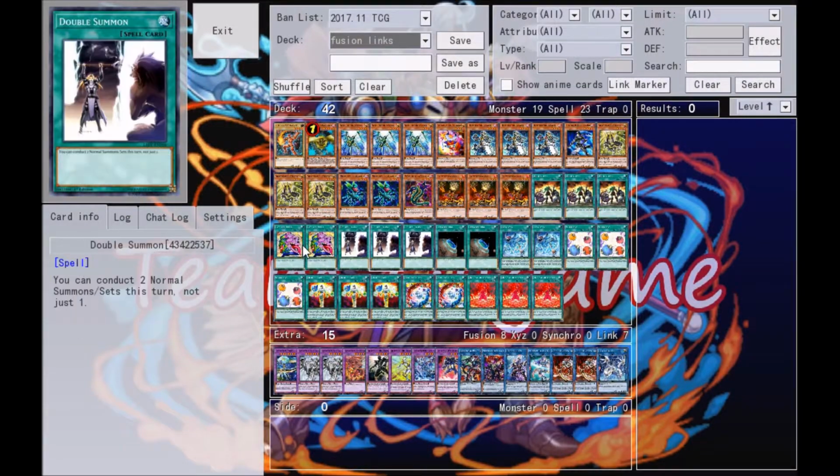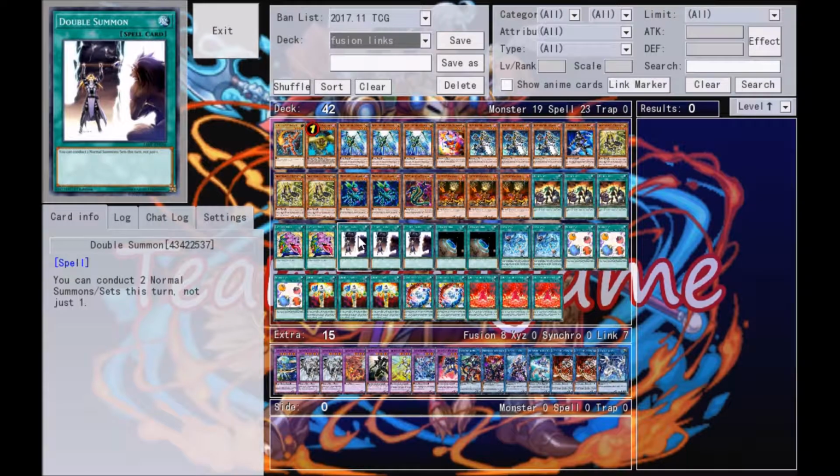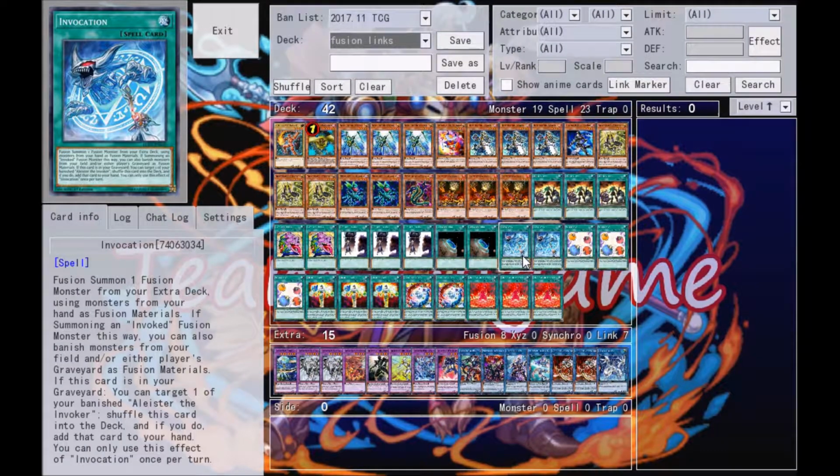Two Ball of Desires, because who doesn't want to discard Vanish 10 and draw 2? Triple Double Summon, because we want to normal summon as many monsters as possible. Two Terraformings to grab the Magical Meltdown. Two Invocations, because we fusion summon in this deck and it is the best fusion engine in the game right now.